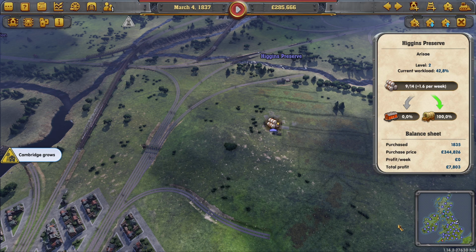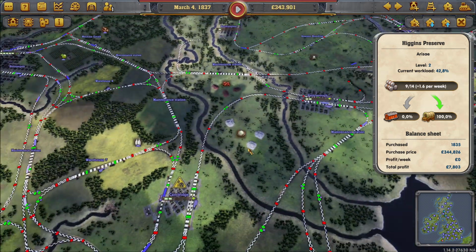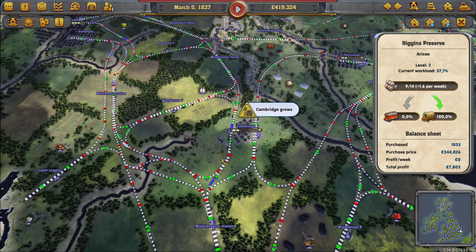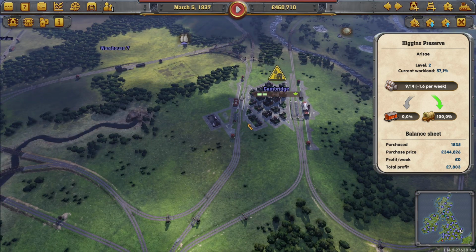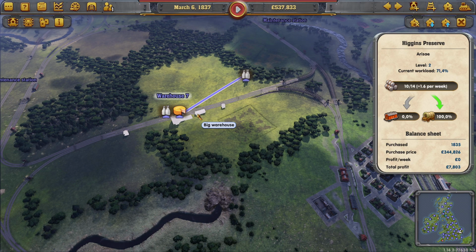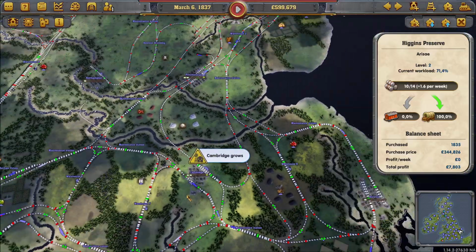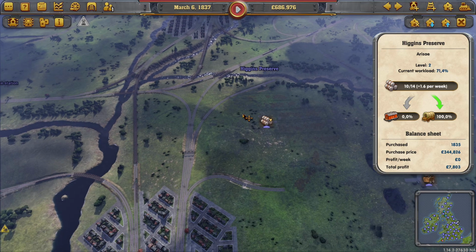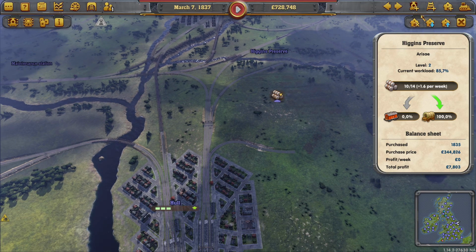Cambridge has grown. I believe I saw Peterborough grew as well at the beginning. But there we go. Cambridge has grown. Peterborough has grown. It briefly popped up. We need to put more in here, don't we? Oh yeah, set up your train, Gran. Don't just leave it. What's the point in setting all that up and then leaving?